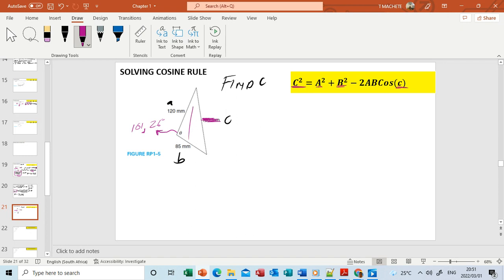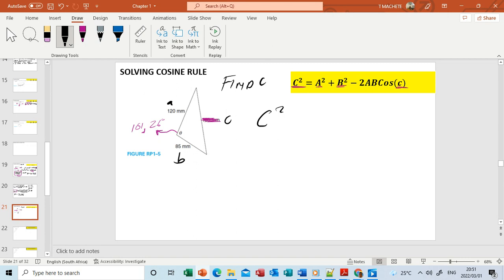Like if this angle, 101.26, was here, then you would have used sine rule. But in this case, at least you argued, guys. It's good that you see these things. If I make a similar mistake again, you must tell me. I was gonna write that formula there. You'll see that you are wrong by writing the formula down.